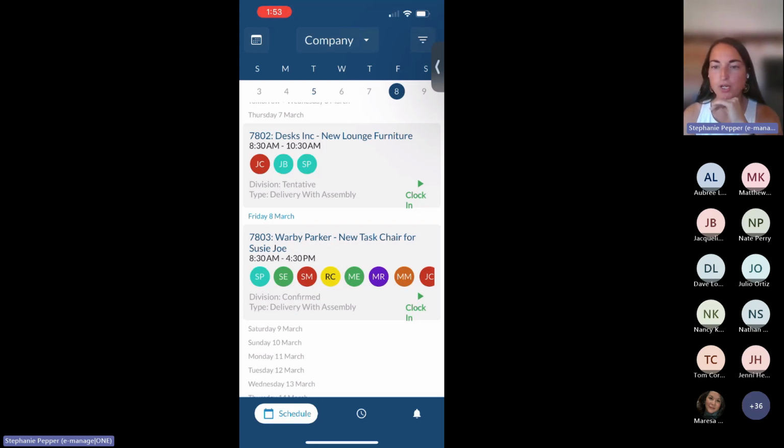Aubrey's question: when a crew member completes the punch list in the field, will it show the name of the person that completed the item if they don't have a desktop license? Very good question. Technically, they still have a license, though. I'll just make that very clear. Let me just take a quick peek, actually. I should be able to answer that. Completed, what project was I in? 7802. I believe it still does. Because technically they still do have a license. You have just set them up as a user, installer user.